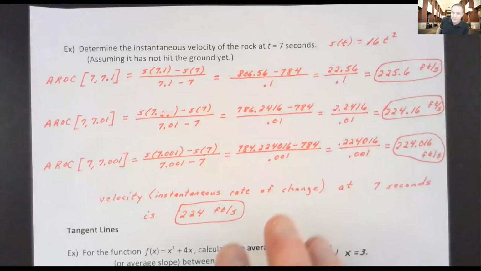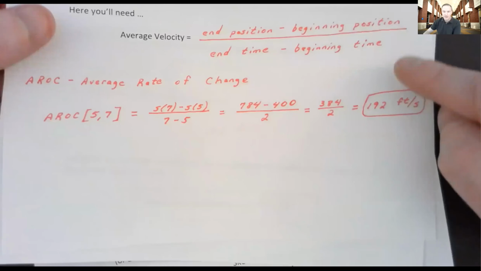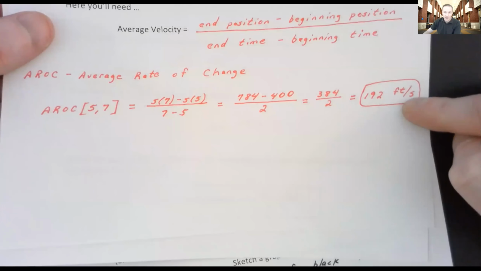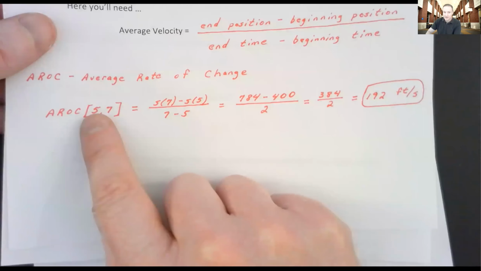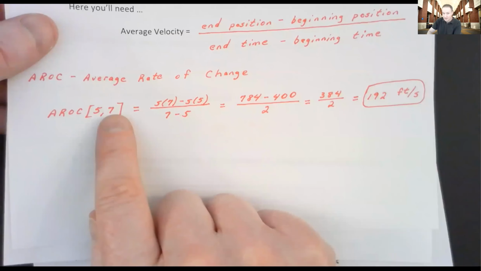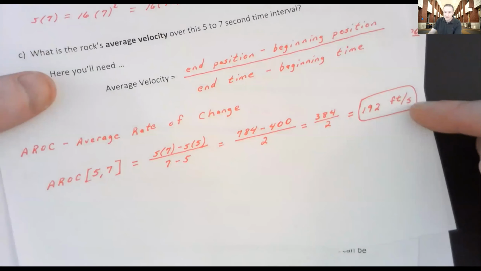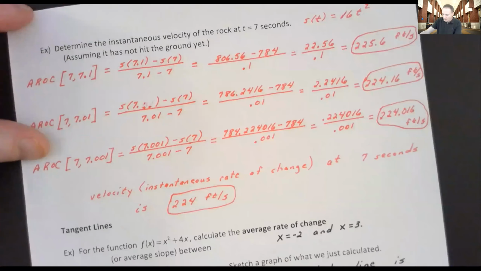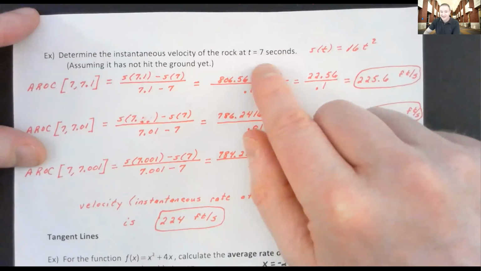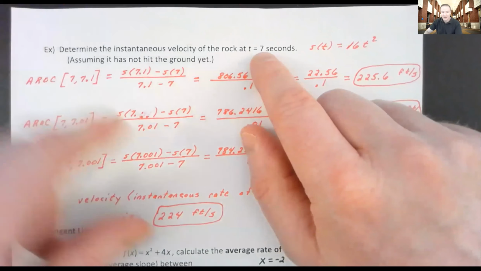Okay, up next, let's look at another one with this problem. I started off on the first page saying that we knew just from using physics logic that if the average velocity from 5 to 7 was 192, we knew that the instantaneous velocity at 5 was less than that, and we knew that the instantaneous velocity at 7 had to be more than that. Now, we've already found the instantaneous velocity at 5. It certainly was less than that. It was 32 feet per second less. Well, okay, what about the instantaneous velocity at 7? Well, we know it's got to be more than 192 feet per second because that was the average velocity.